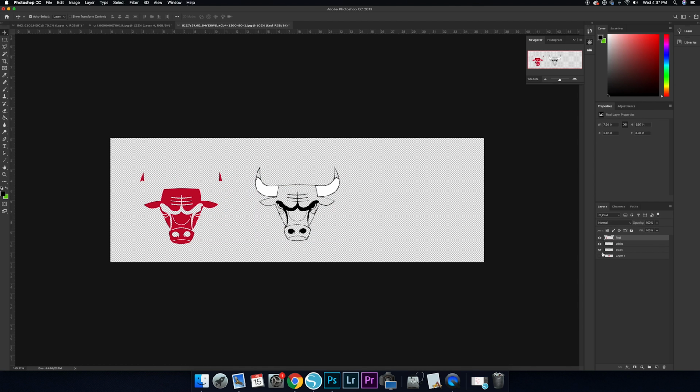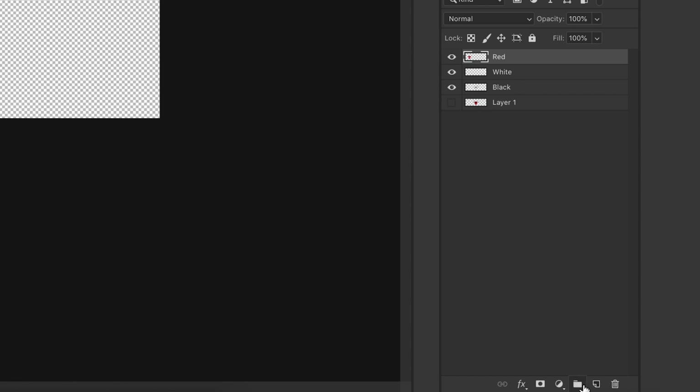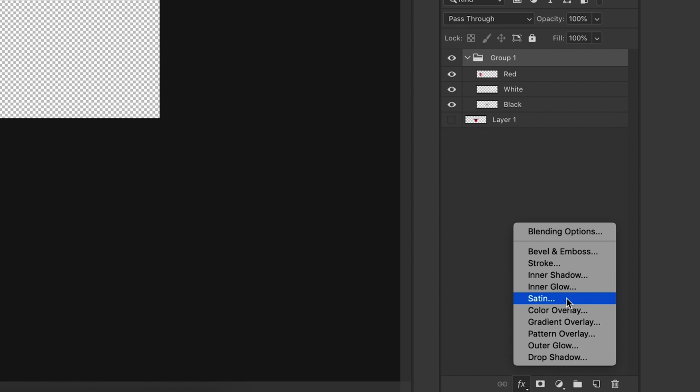Pull each one off to the side. And now you can see each of the colors are on their own separate layer, and each of them essentially would be their own separate stencil. I'm going to put them all under a group real quick, and let's convert that to black.